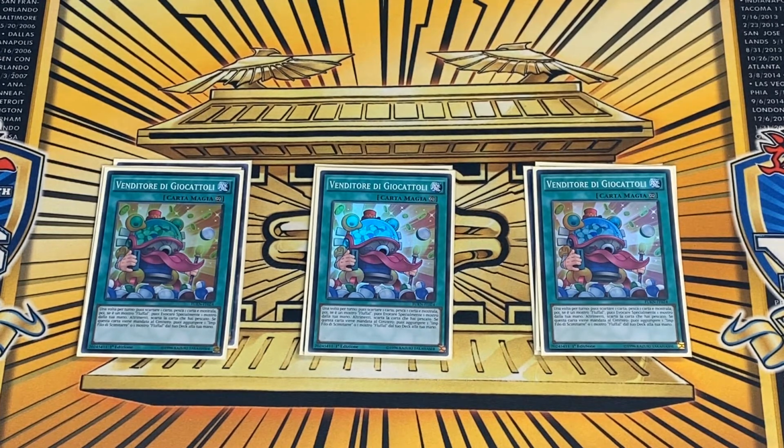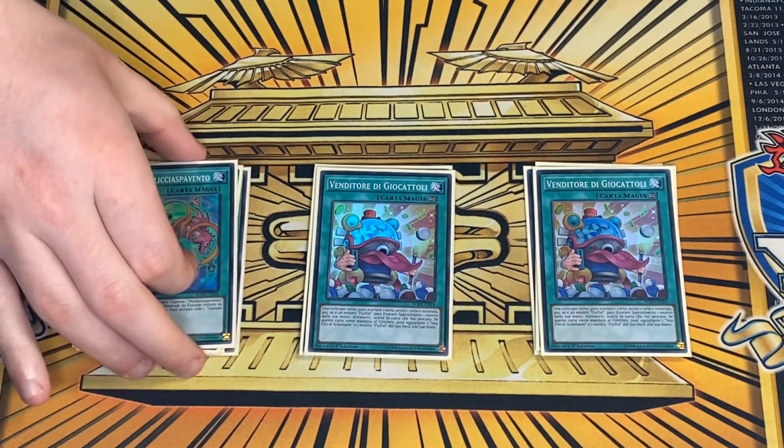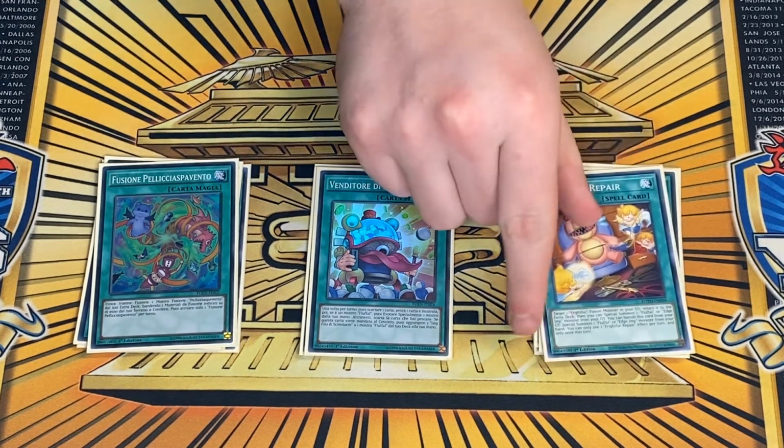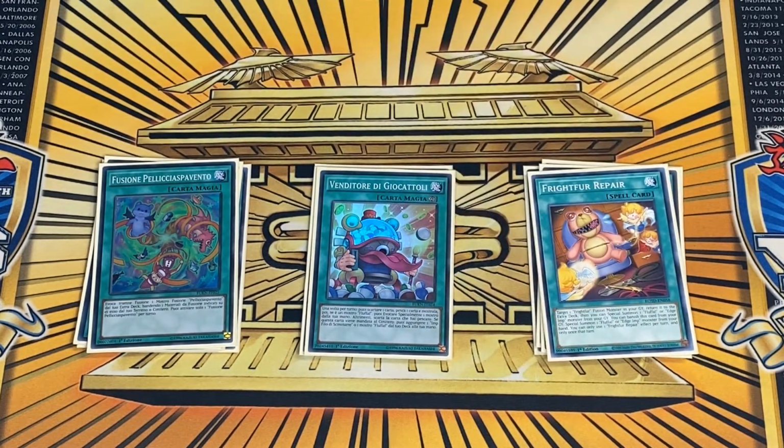The last names we play is 1 copy of Frightful Fusion. You can recur this if you need it. You'll never need more than 1. Most of the time, if you resolve this card, you're about to OTK and win the game. And 1 copy of Frightful Repair. This is for a play with the new fusion. This card's pretty good. You'll mostly use it in grave. 2 special, 1 from hand.